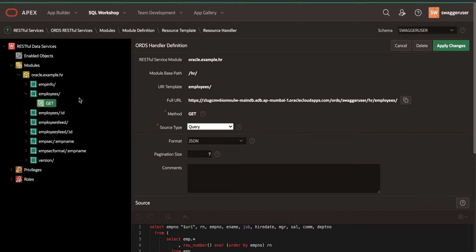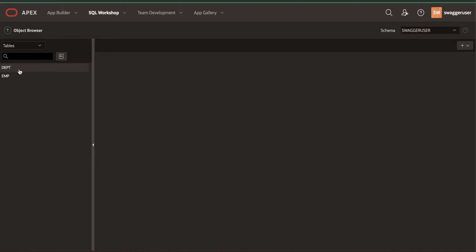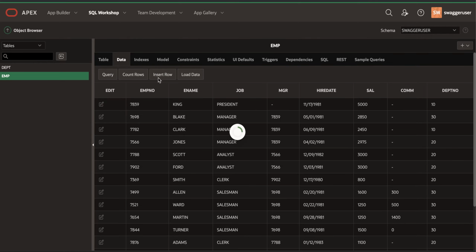So when we install the sample one, the two tables are created here. See, employee and department, right? So this is the department with the data. You can see it, and employee with the data. See, you can see it here, right?